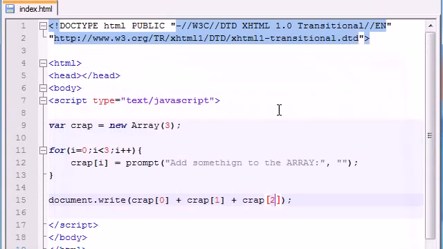So again, the most common technique that I want to stress is this: use the array index as the counter. That is a very popular technique. So once you get the hang of that, you take your array skills to a whole new level. So for now, thank you guys for watching. Hopefully you understand what a prompt is and also how to loop through arrays using a for loop.